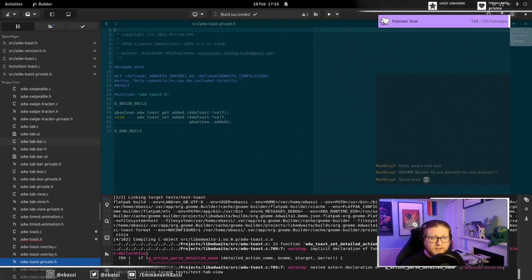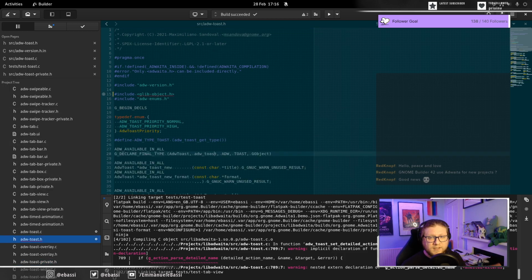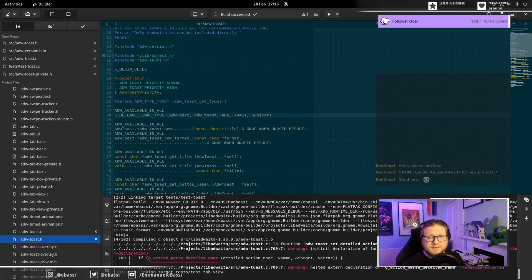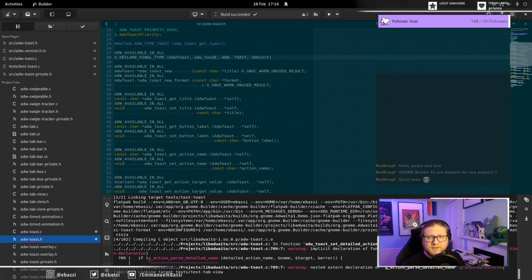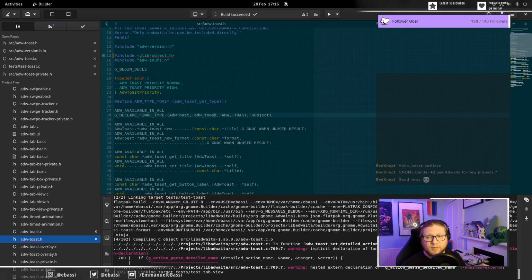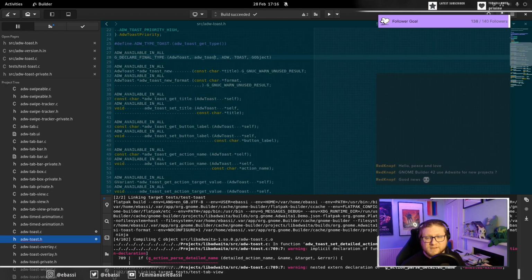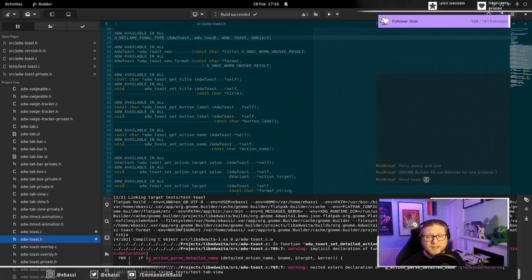But the other thing is that, inside your public header, you should always only include the headers of the types you use. So in this case, we only care about GObject here, because it's the topmost type that we care about.